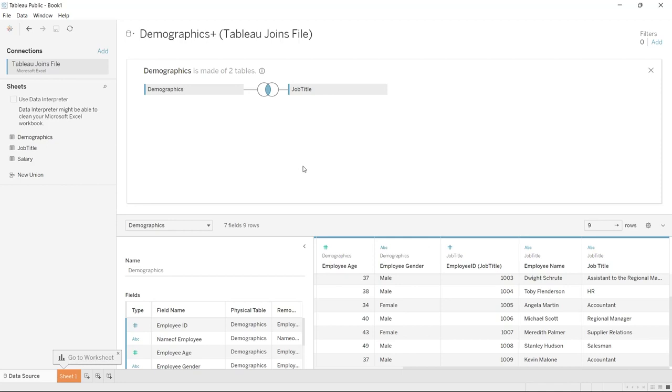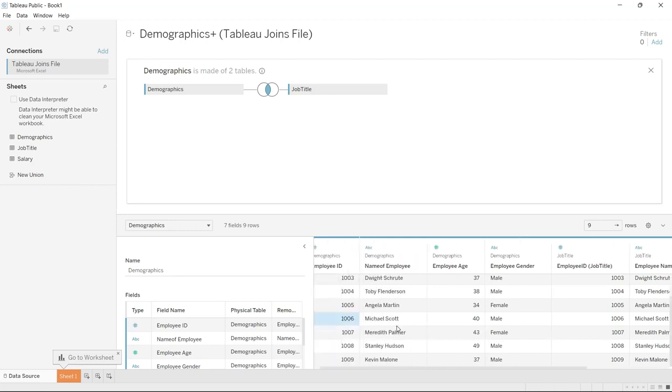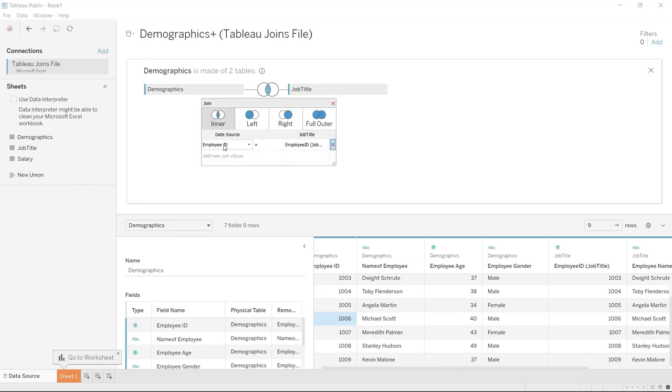So how can we fix this? How can we make it to where we can see all of the data? Well, right now we're only making it to where the employee ID is equal to the employee ID. So we only are going to see through 1009 and through 1009. We're never going to see Ryan. So there are two different types of joins that we could do to make it see it. And then there's something else that we can join on to where we can see that data.